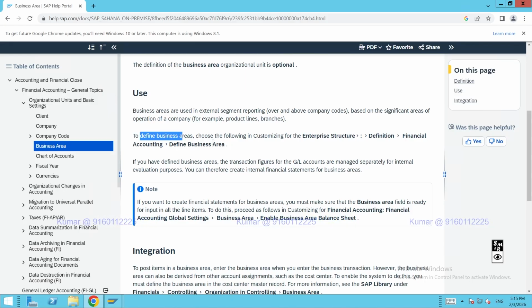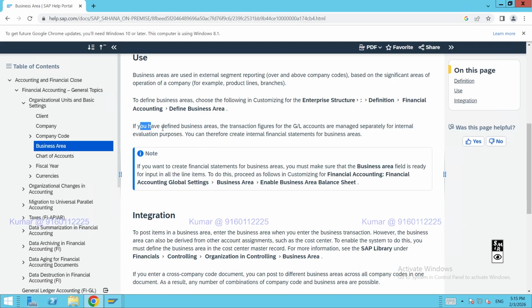To define business areas, choose the following in customizing for the enterprise structure. This is the path.